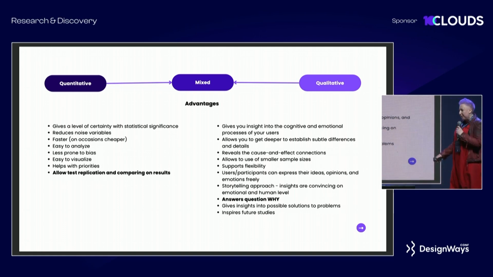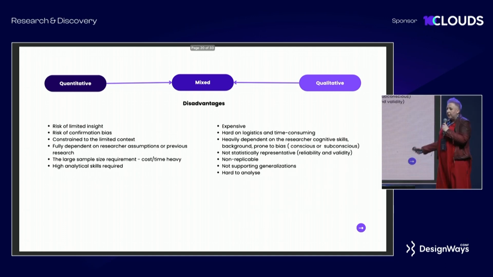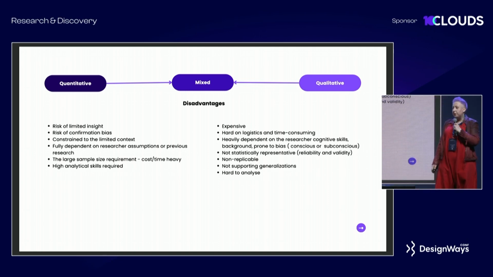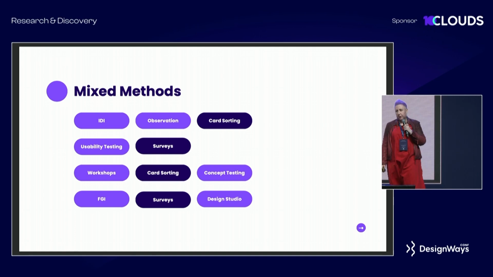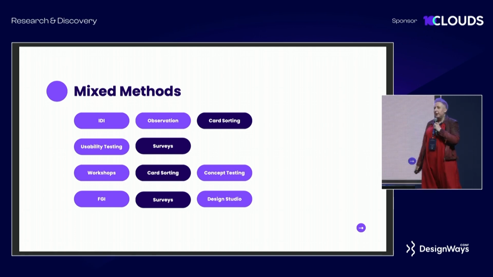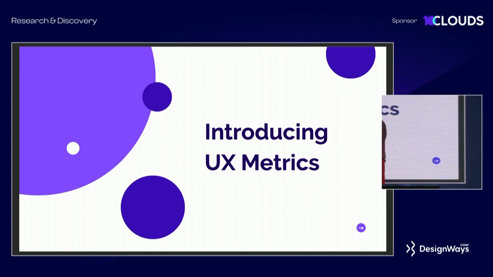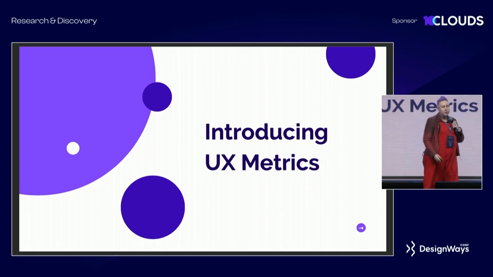So here are the slides that are for you to read after the conference, but I would like to tell you that each method has its pros and cons, and very often these advantages are amplified, but disadvantages can help you level things up and eliminate certain negative aspects of both kinds of research. So you can combine observations and IDIs and card sorting, and the whole research plan can be a mix of these methods. Okay, so we can have a great process of usability testing. We can think about how to do it properly. We can mix qualitative and quantitative methods and get this additional effect of streamlining the tests.